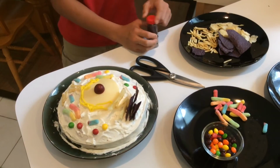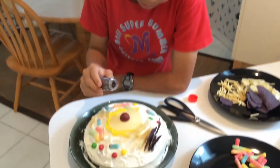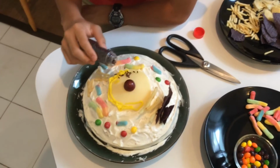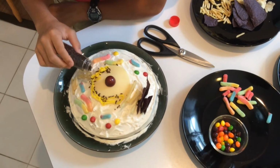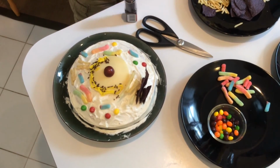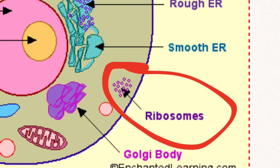We are going to do the ribosomes. So what you do is take out your sprinkles and sprinkle them on the endoplasmic reticulum, or yellow frosting. Make sure to just kind of dot them with those. The ribosomes assemble amino acids to create proteins.